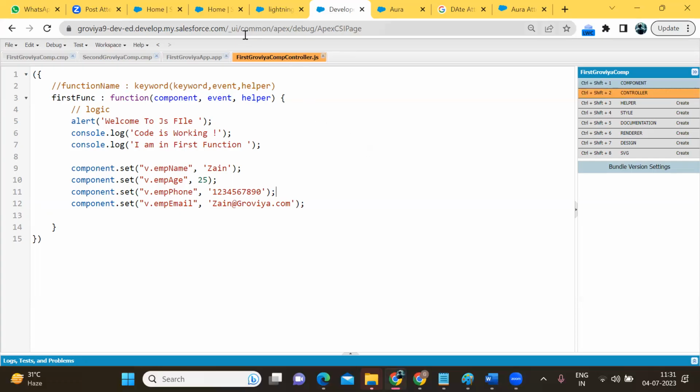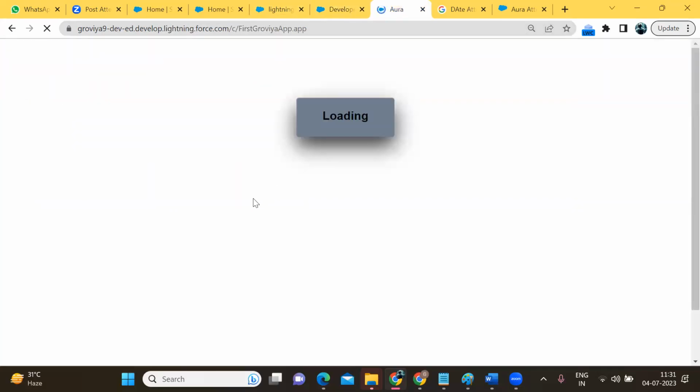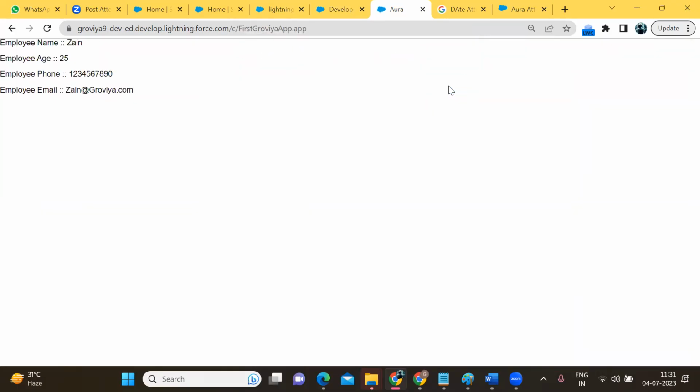Now what I'm doing, I'm going to preview it. So refresh the page, preview it. So I'm getting welcome to JS file, alert is coming, and data is also coming. So we are sending the data from JS file.